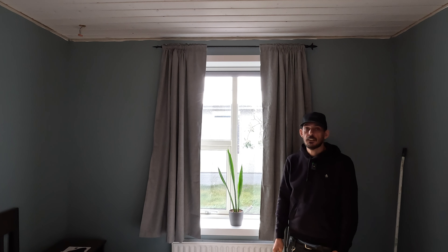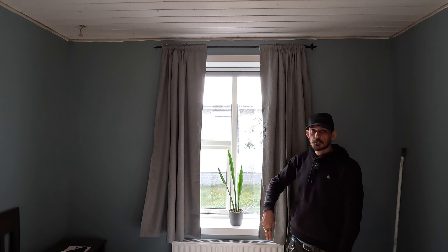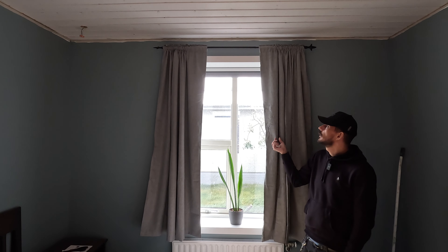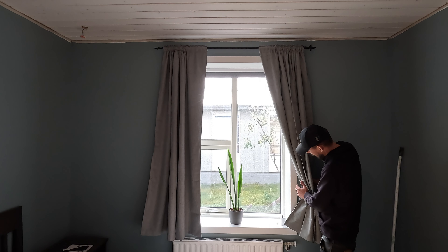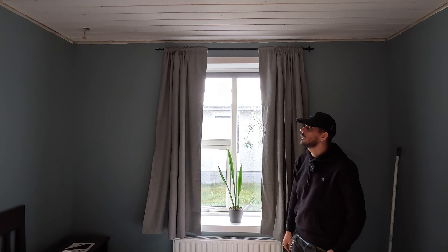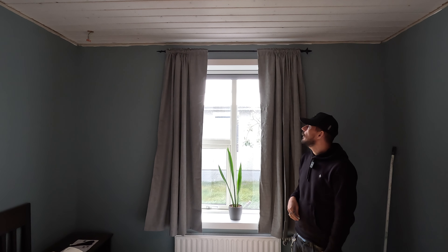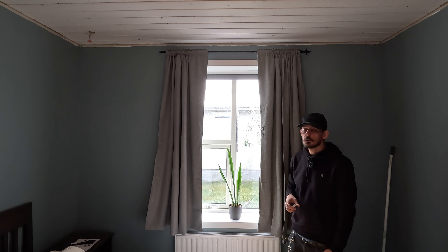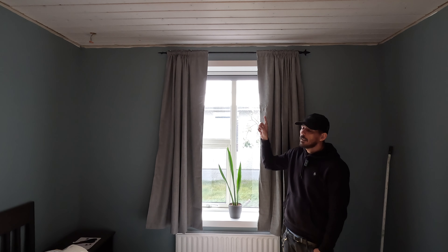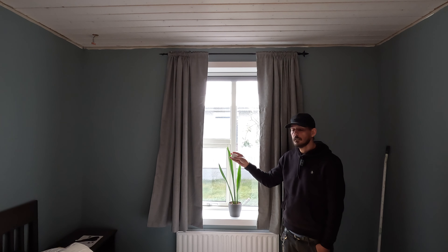Here is the finished window — ta-da! It looks fantastic in my opinion. What do you think? Hit me up in the comments. Two sets of curtains are installed: shades to block out the midnight sun for privacy, and a fancier set. I do need to get holders to hold these back, and they are on their way — ordered and should be here in a month or so. But I finally have some privacy in the master bedroom, which is a big plus and I'm really happy. Those shades behind the blinds are actually smart, so with just a push of a button I can close them.